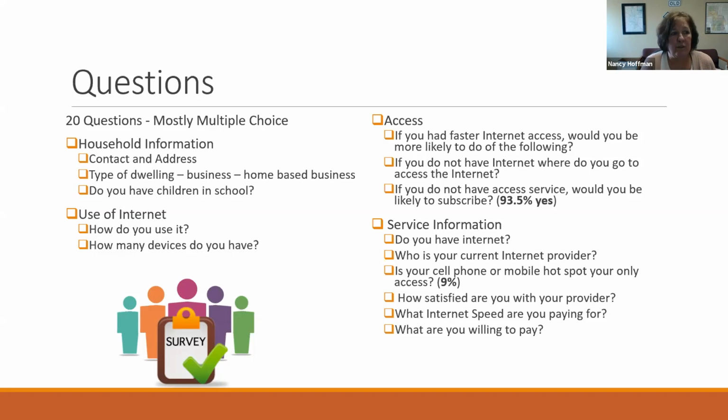Where do you go to access the internet? A lot of people don't have it at home. And if you do not have access to service, would you be likely to subscribe? We had 93.5% of the people say yes, they would. Service information, do you have internet? Who's your internet provider? And is your cell phone or mobile hotspot your only access? 9%, that seems really high to me, that almost 10% of the people are using a hotspot as their primary access to the internet.